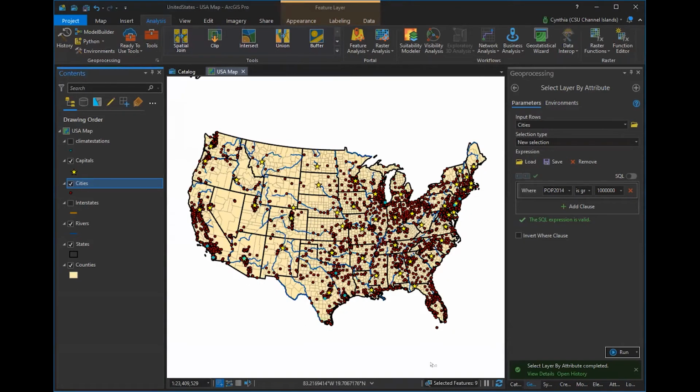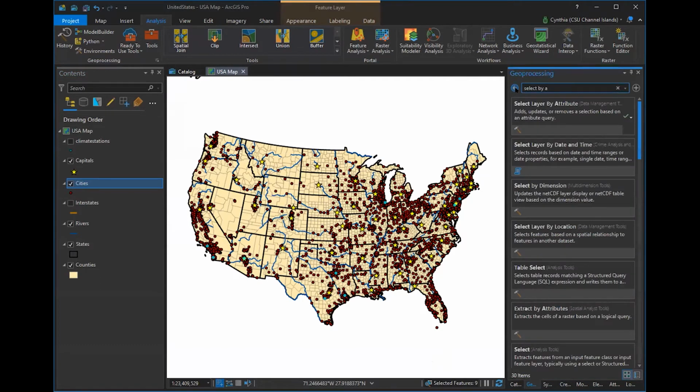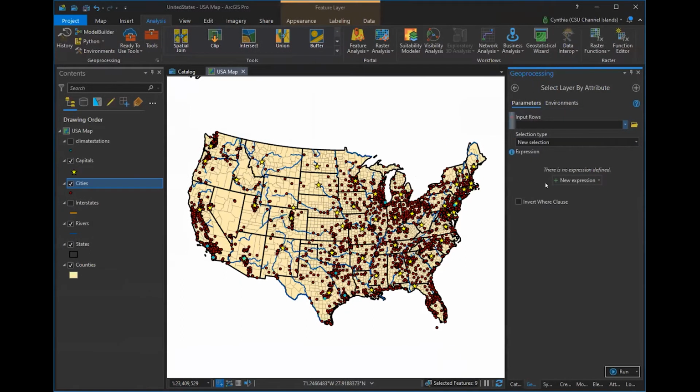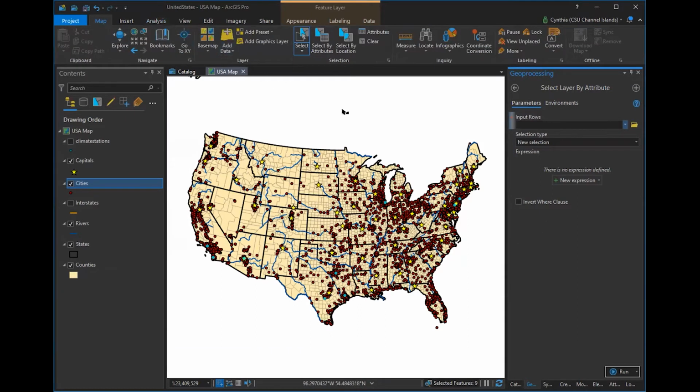The next thing we're going to do is build a somewhat more complex query onto this. I want to clear the query phrase. So I'm going to click back. It takes me back to the geoprocessing pane with all the tools. I'm going to reopen the tool, and that clears out what was in here already. Now, do not clear your selection that was already there. Actually, let's go back to the map pane. Just switch the toolbar back to maps. We're not going to clear, do not clear your selection. We're going to build another one.